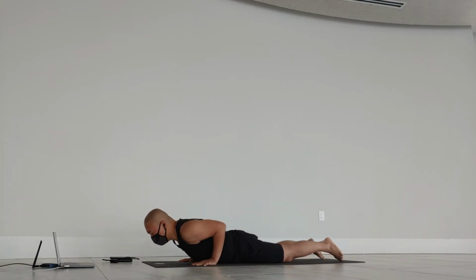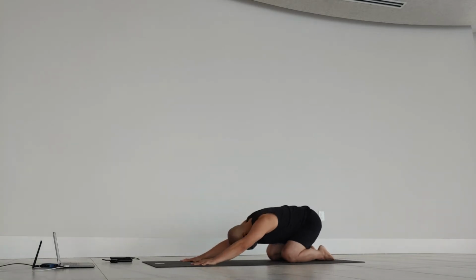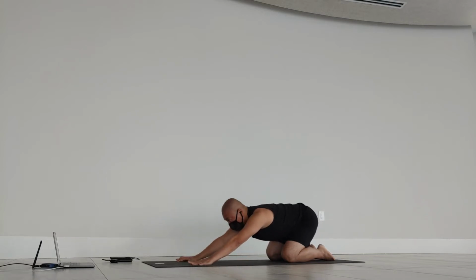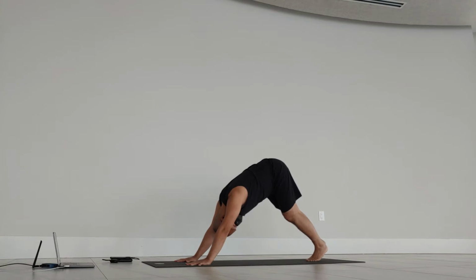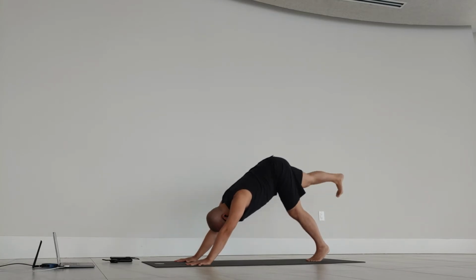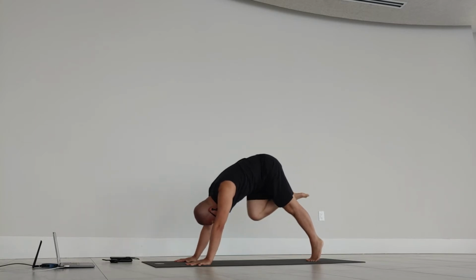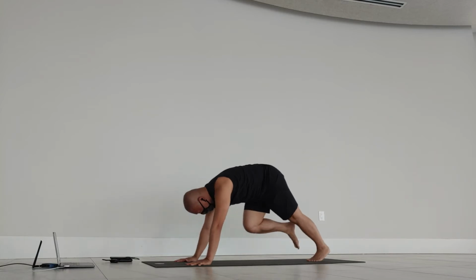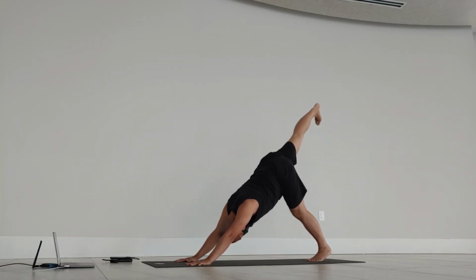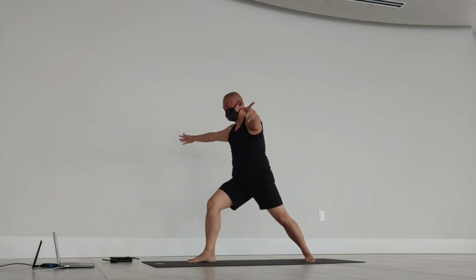And all the way down, child's pose. Feet toward the heels and folding forward. Make your way back, down dog. Inhale, raise your right leg up, three-legged dog. On the exhale, draw the right knee in toward the nose as you shift your shoulders over your wrists, high up on your left tiptoes. Inhale, kick it back, three-legged dog, shift the weight back, stepping your right foot forward, warrior one.